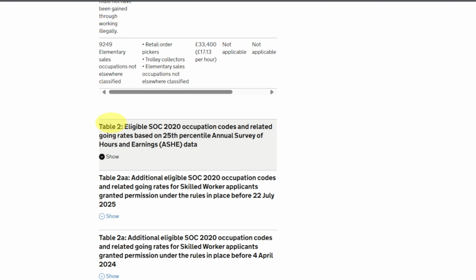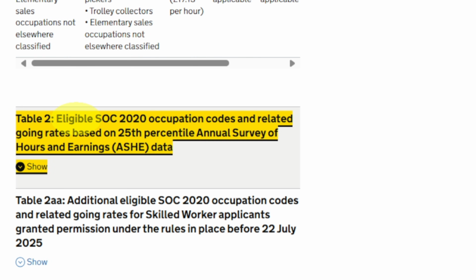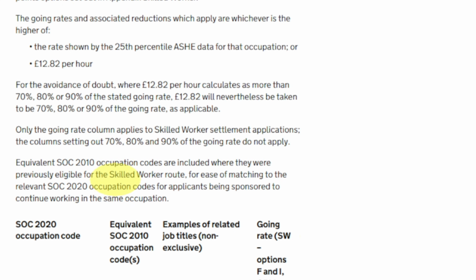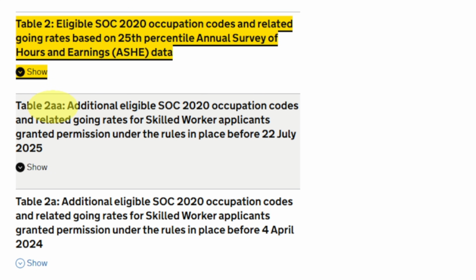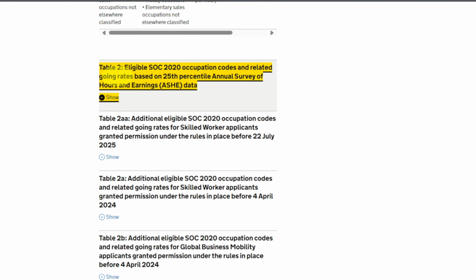And if we want to see the table 2, this one is table 2 and this one is table 2A. So if I go up, this one is table 2A. So we have table 2, table 2AA and we have table 2A. So table 2A is before 4th April 2024. Table 2AA is before 22nd July 2025.